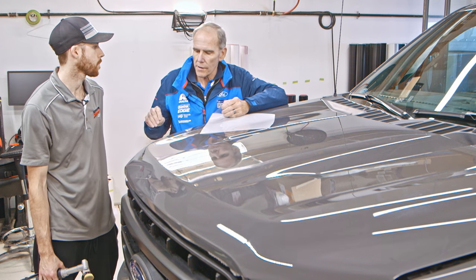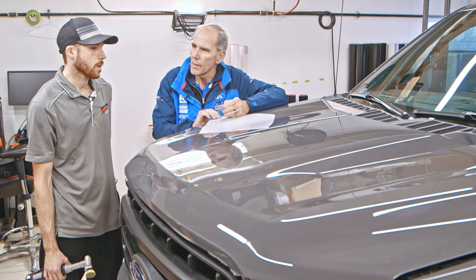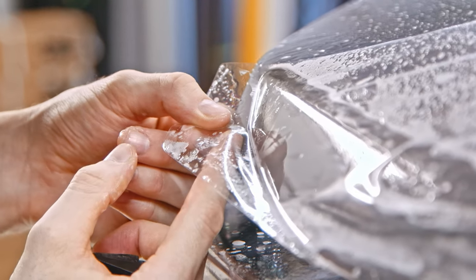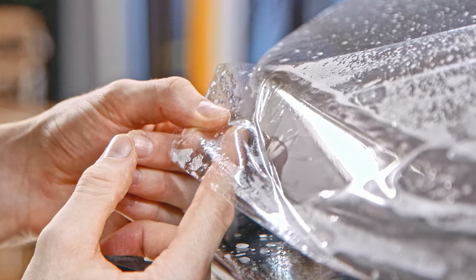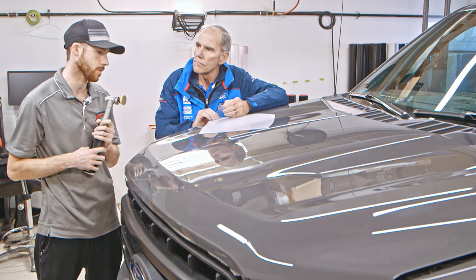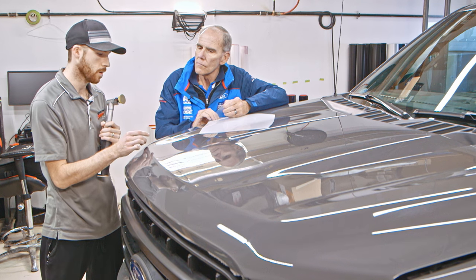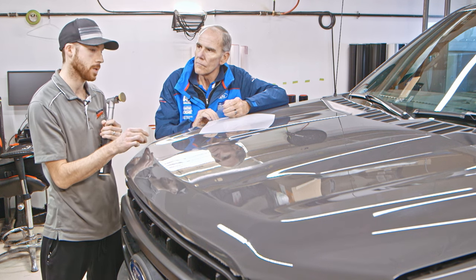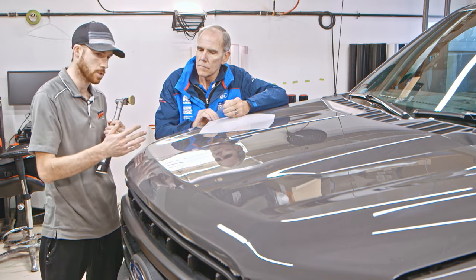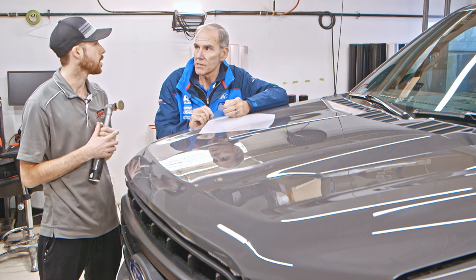Why is it so important that any little imperfections in the paint be polished and corrected first? If you have a little piece of dust even in your paint, you'll want to sand or polish that down. It's going to cause a little ring around that piece in the film, and it's going to look like dust in the film — not a smooth finish. A really small imperfection in the paint appears that much larger once the film is applied.